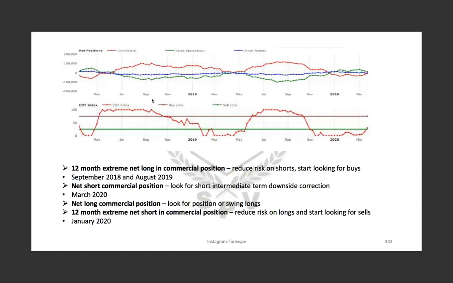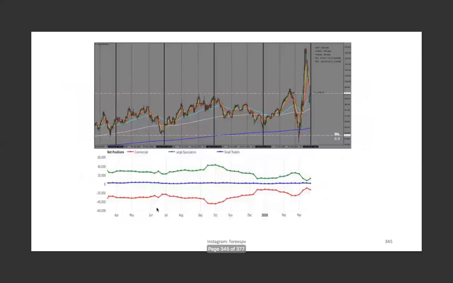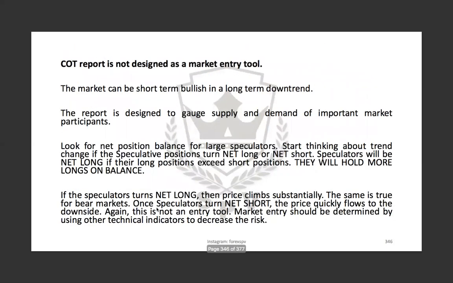Yeah, if they are net long, that means they will come to sell. So you should be looking for swing longs, right? When you're analyzing the commercials, it's really confusing. Now, I use the numbers, okay? And I have the spreadsheet for that.